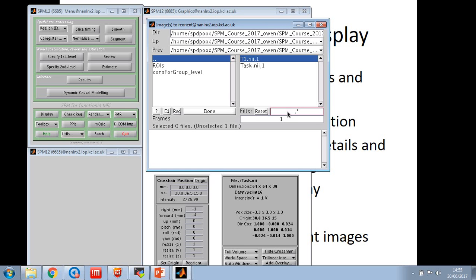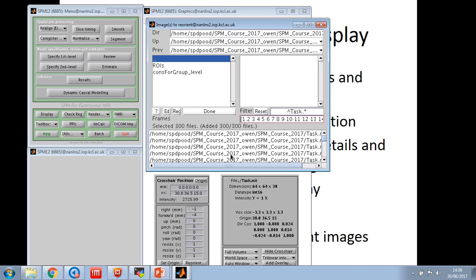And we have to filter. So the filter is, you put a little hat, it says it starts with something. So only show things that start with task. Press return. That gets rid of the T1 here. And then we say 1:300 to show me all 300 volumes. And they're all here. Okay. And then you right click, select all.